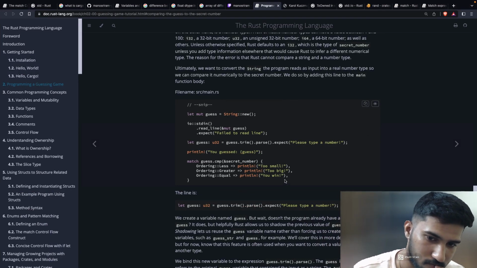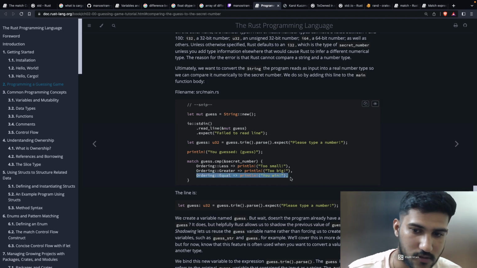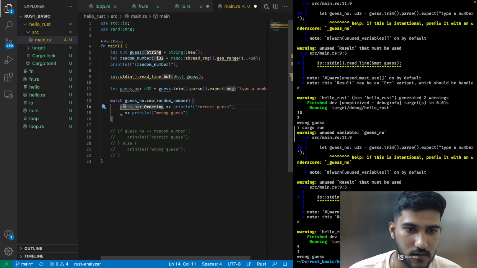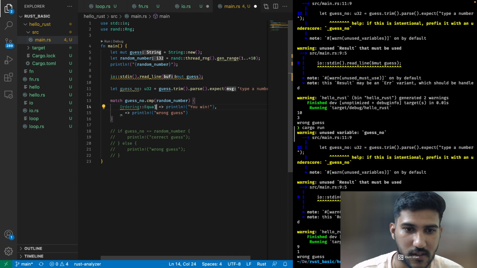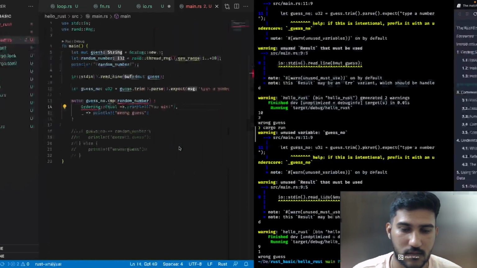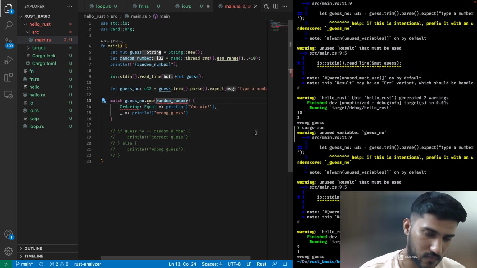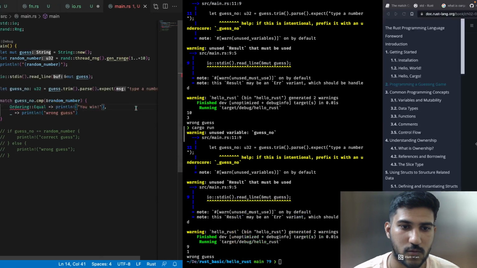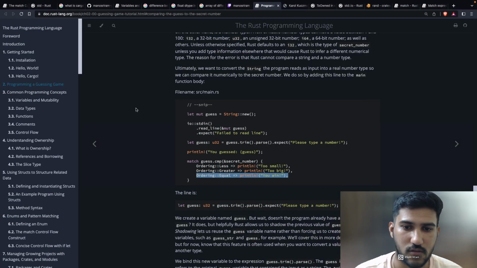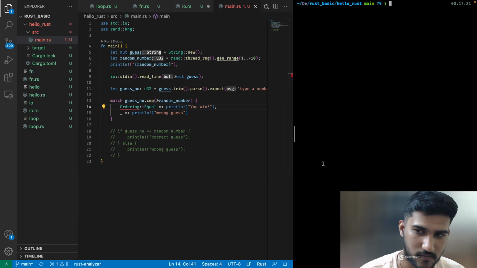So I have to use this, I guess. So this is exactly a type, right? So we need to import ordering. Oh, let's just build this.